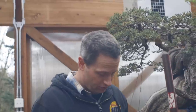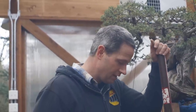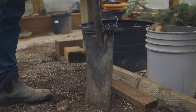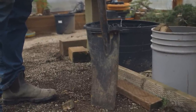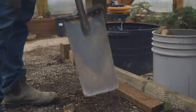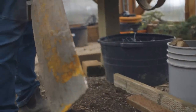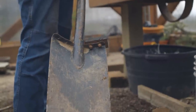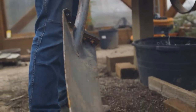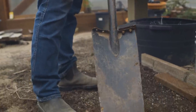If you're using a regular shovel to dig urban yamadori, you're destroying your feet, your back, and chances are you're destroying the root system. This is a phenomenal digging shovel — it's been with me for 12 years, has dug a lot of trees, and is meant to cut through roots. You could even sharpen it.